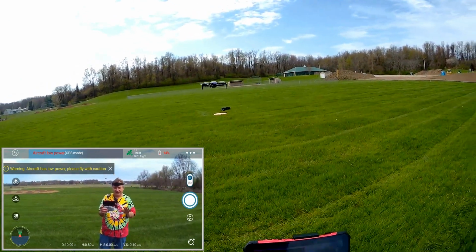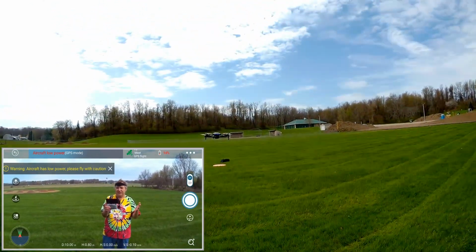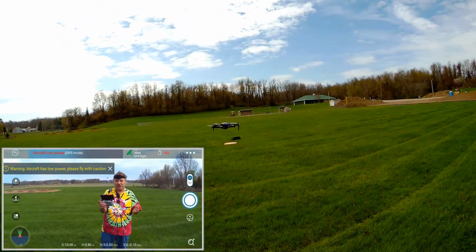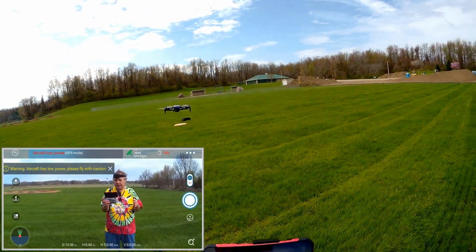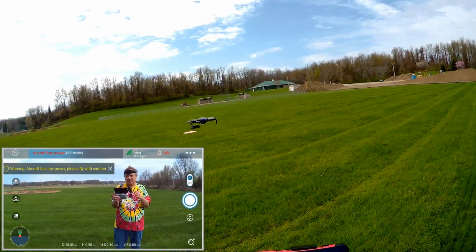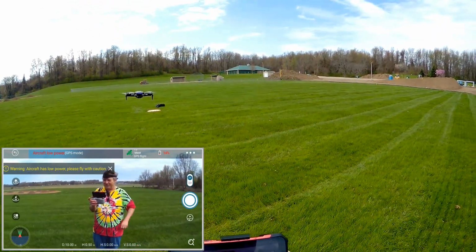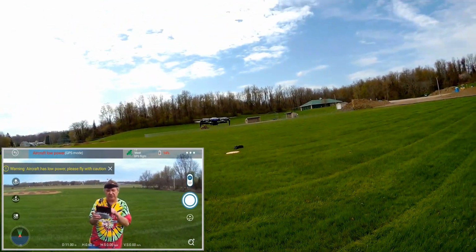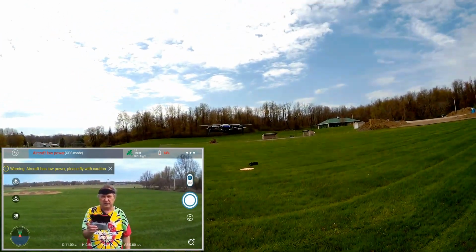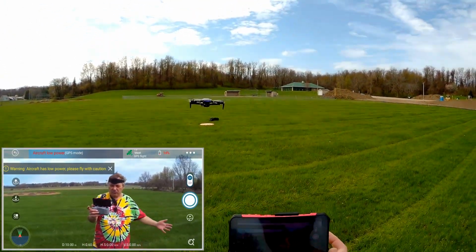It's really iffy. But other than that, the circle position worked fine. Waypoints worked real well. The flight time on this, I don't know if this is truly 25 minutes. We'll find out because they say the battery's low already. The GPS on this is very good. We've got 15 satellites, so that tells me this is GPS GLONASS. So, all in all, reasonably good drone.